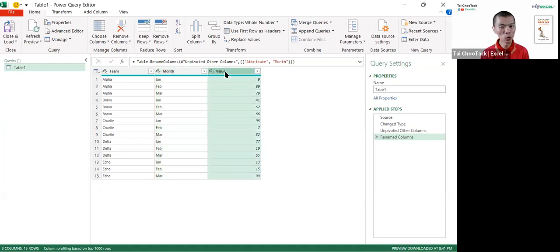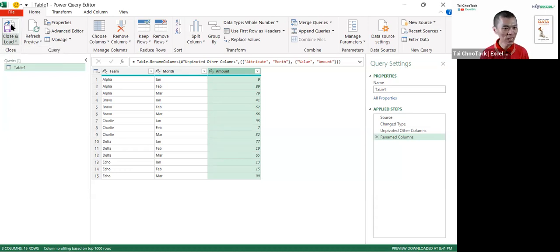And this one, I want to change to Amount. Double click on Value, change it to Amount and press enter. Okay, this is good. And I want to bring this whole thing back to Excel. I could go to Home. On the far left side, you will see the option that says Close and Load. I encourage you to click on the upper half. If you click on the lower half, it will give you more options. In order to keep this session a little bit simpler, just click on the upper half. It will bring whatever data you see on the screen back to Excel and it will create a brand new worksheet for you.